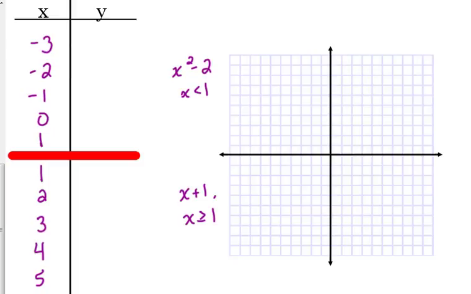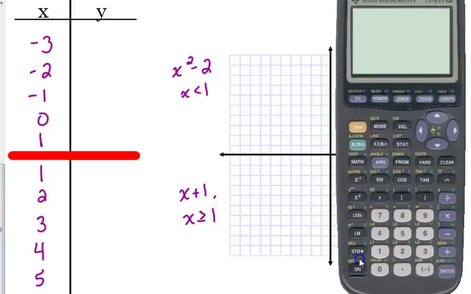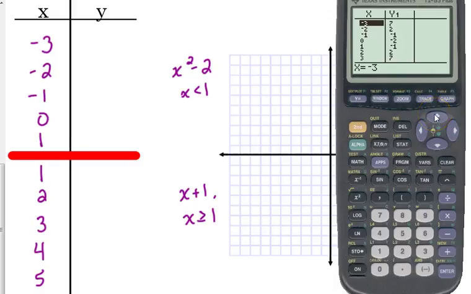Now, you can plug these numbers in by hand. You can type them into your y equals, and you can go to the table. But the important thing is that you only use values that you wrote down. So like, I'm going to type in x squared minus 2. I'm going to go to my table, and I'm only going to write down the y values that correspond to negative 3, negative 2, negative 1, 0, and 1. I don't care about all those other values. I don't care what the y value is when x equals 3 for this function because x equals 3 is the other piece.